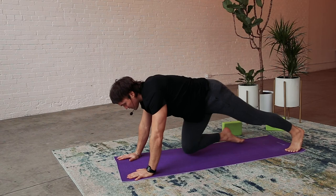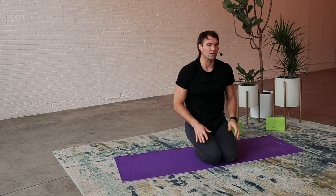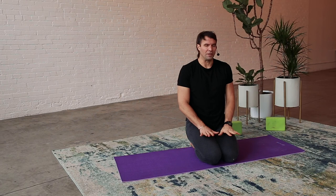Lower down to your knees. And go right into that position that we started, right? That comfortable seated position. And just rest here. Eyes closed. Notice if there's a need to fidget or to adjust anything. Just be right as you are.